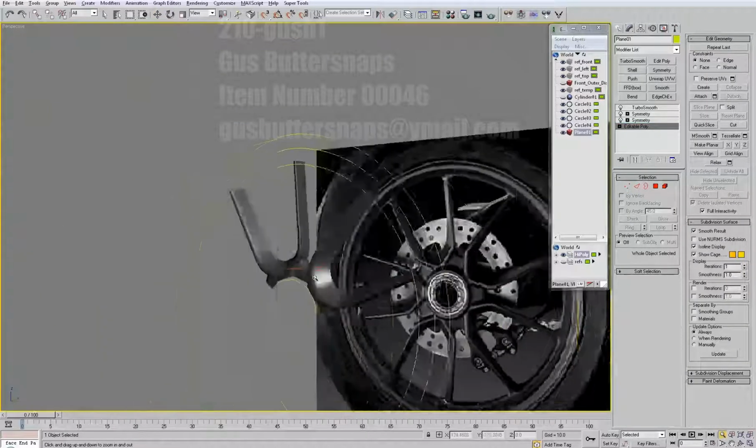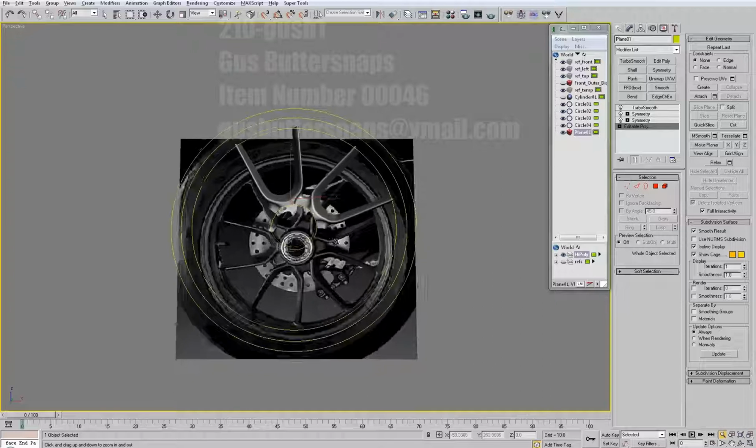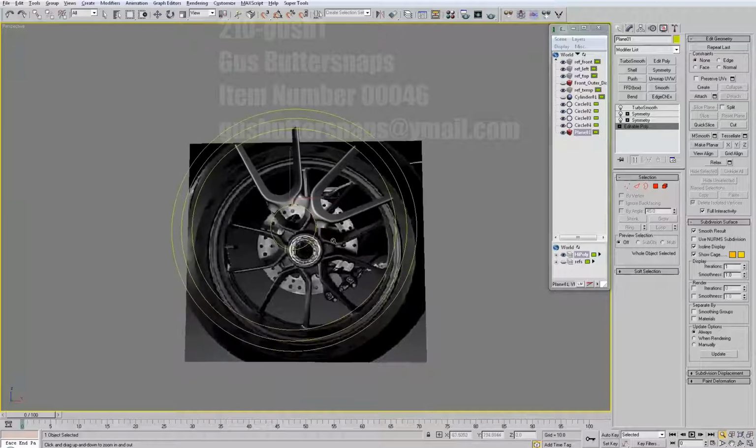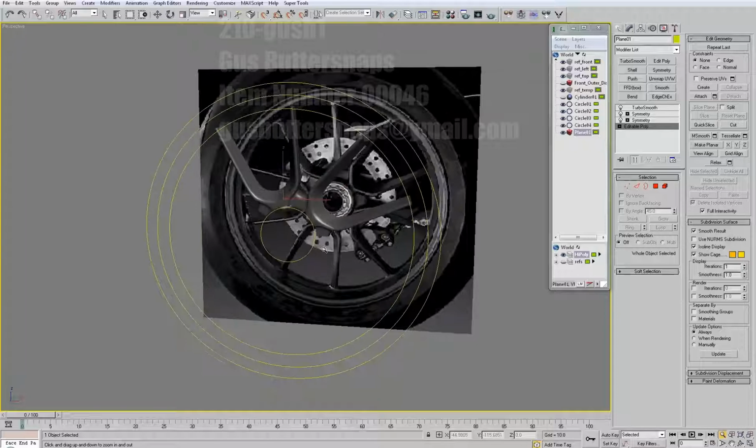Basically just using a loop there. A lot of the time it takes way too long to select each individual edge, so use ring and loop where you can, and just deselect the stuff you don't need.